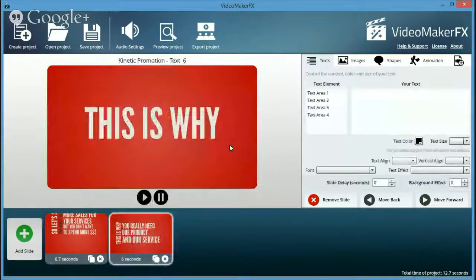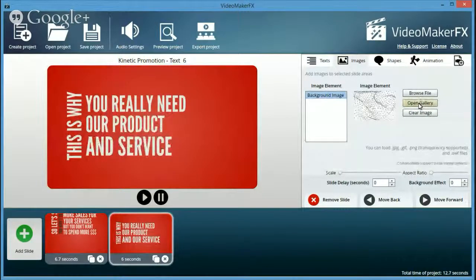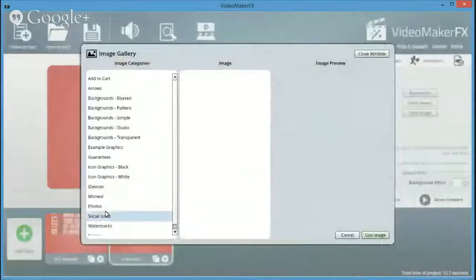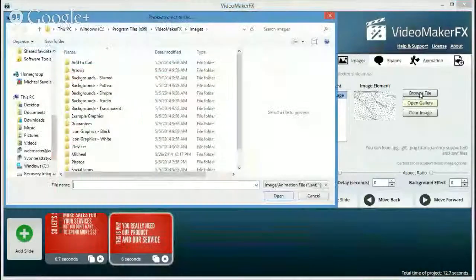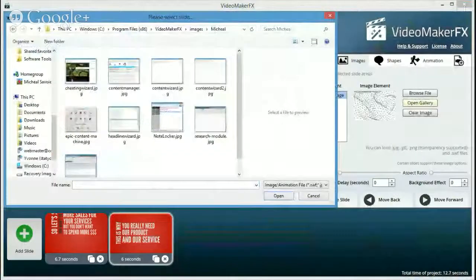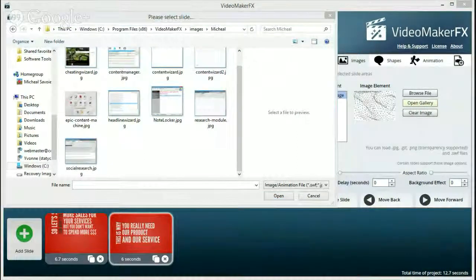and what I need to do first is go to, and this time I'm going to open the gallery for the images and go to Micheal. Actually, that's not going to work. Close that window, and I'm going to browse file, and I'm going to paste that file that I copied earlier. Well, I thought it worked. Nope, it didn't. Oh, I have a plan.